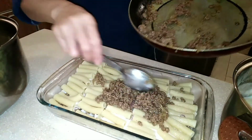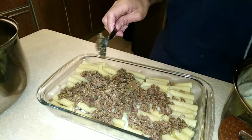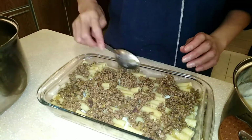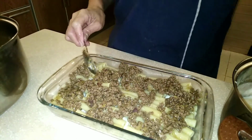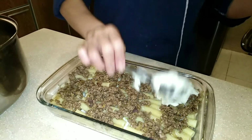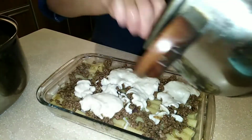Then our ground meat. So, mas marami siya ngayon sa ibabaw kasi final na siya. So, let's just spread it. Then, our white sauce. So, let's just spread it evenly.